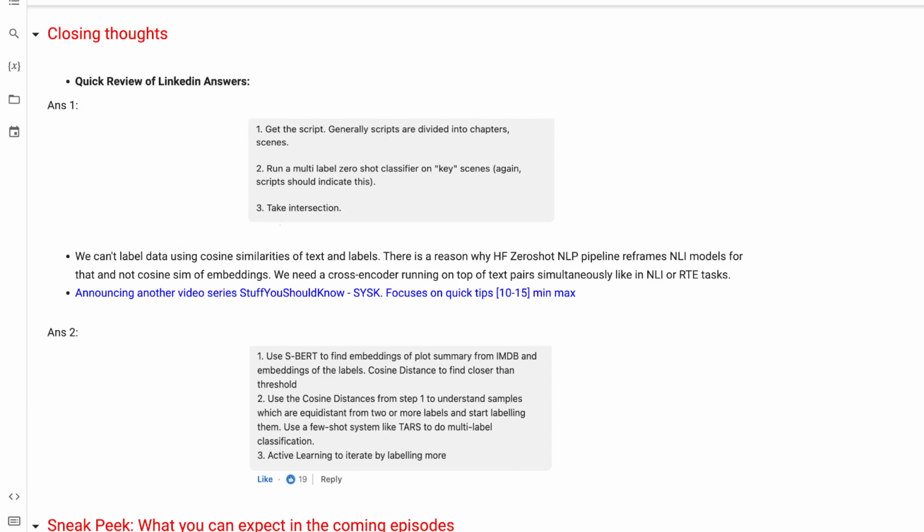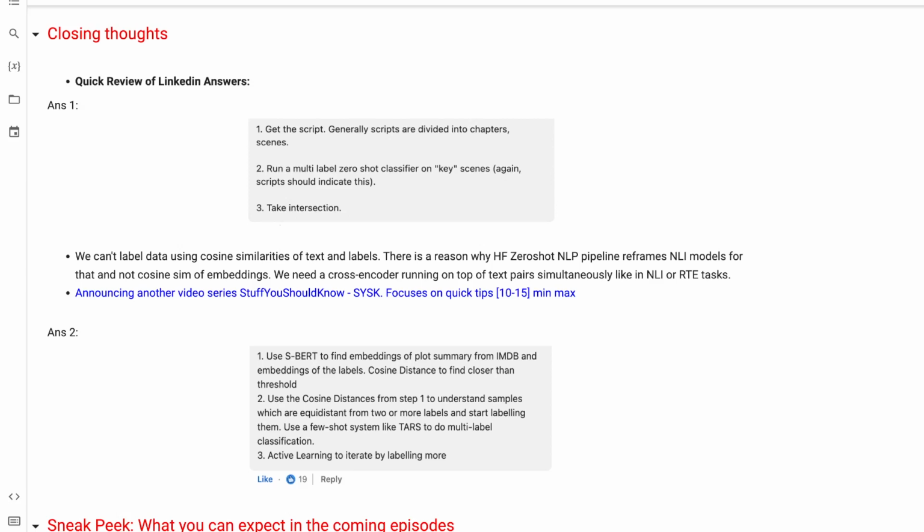The first answer, as you can see in the screenshot, what I love about it is, as far as labeling is concerned, they are resorting to a multi-label zero-shot classifier. I believe they have the Hugging Face implementation in mind, which basically reframes the NLI task, which is a pretty good answer.